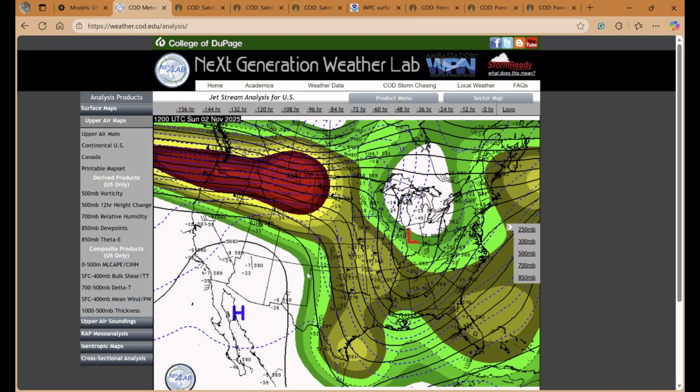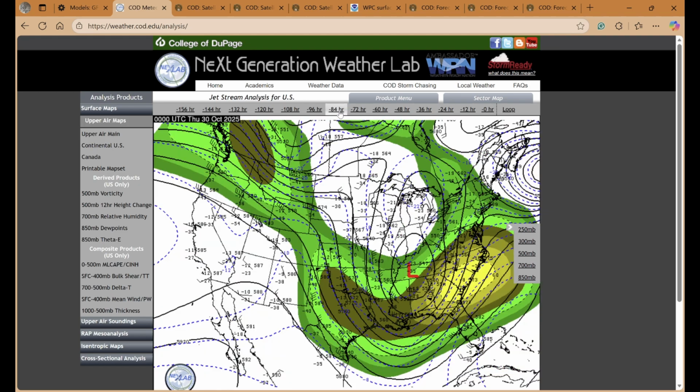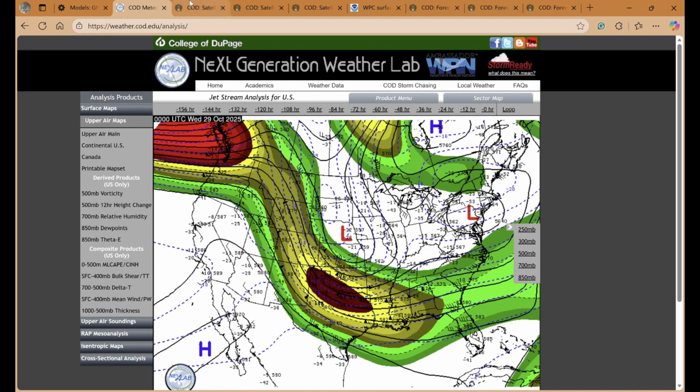And again, it's positive because you see your trough axis is actually right here. Overall, we're on the western side of a trough, but this trough right here kind of negates that. So we have to keep that in mind. We are currently in upper level divergence because of that, hence the rain that we're experiencing.